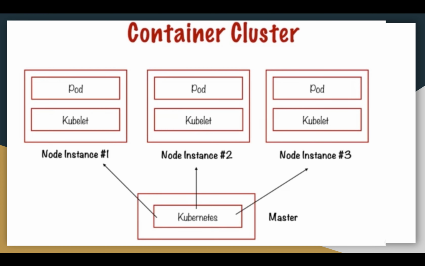The kubelet is an agent that runs on each node in the cluster. It makes sure that containers are running in a pod. The kubelet takes a set of pod specs that are provided through various mechanisms and ensures that the containers described in those pod specs are running and healthy. The kubelet does not manage containers which were not created by Kubernetes.